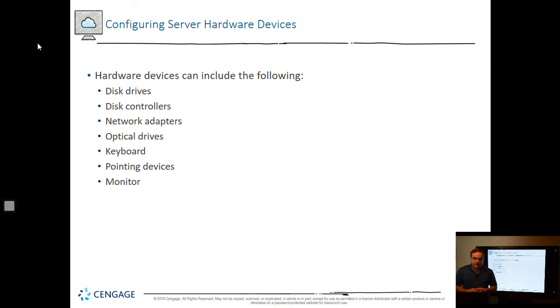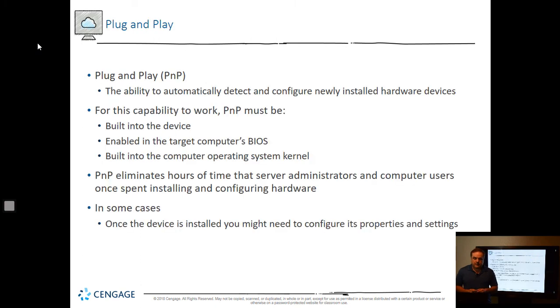Hardware devices can include a lot of different things. You've got disk drives, controllers, adapters, all these different things make up hardware. So Microsoft has come up with something called plug and play, what we used to call plug and pray many years ago because it rarely worked. But nowadays it works very well.